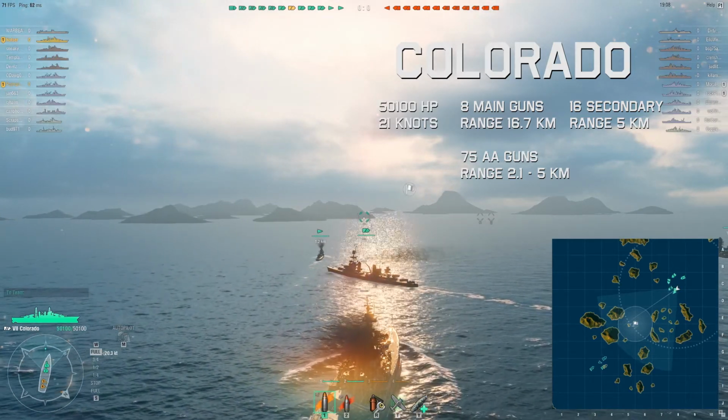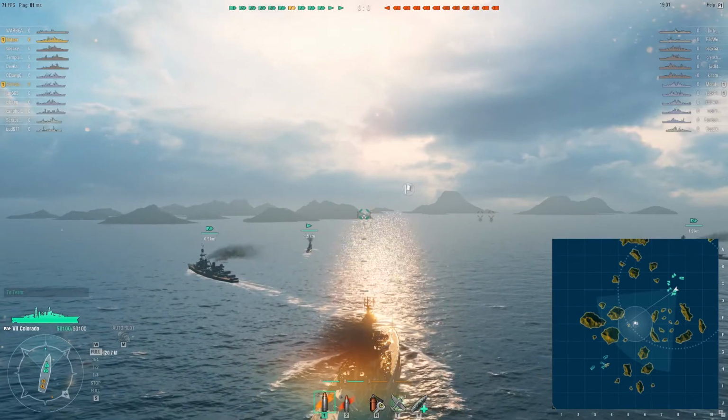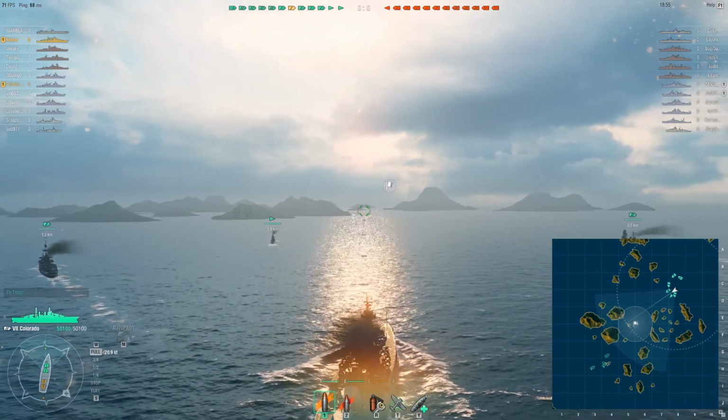She has 8 main guns, 16 secondary guns, 75 AA guns, and she goes a blistering 21 knots. We spawned in on hotspot, northeast side. Our teammate, who's in comms, spawned in on the southwest side. So, of course, we can't use him in any strategy we have, because by the time we get to him, the game will be halfway over.